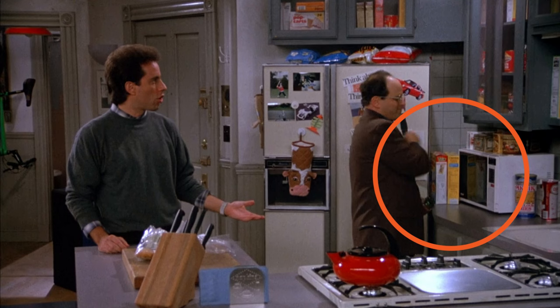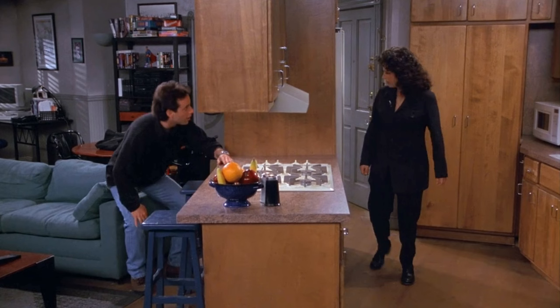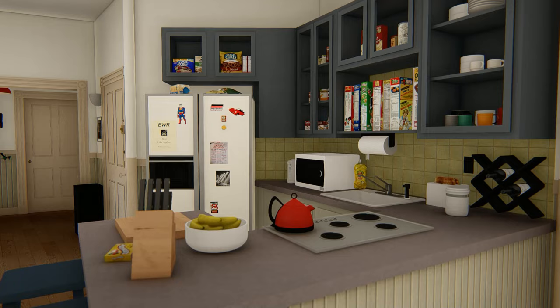But it does leave this corner with an odd-shaped wedge of a countertop — we just never really get to see that on the show. Scenes that took place in the kitchen include Kramer proudly demonstrating how thin he can slice his deli meat, Jerry's questionable kitchen remodel that significantly limits interaction with others, and everyone — but especially Kramer — helping themselves to all of Jerry's food.